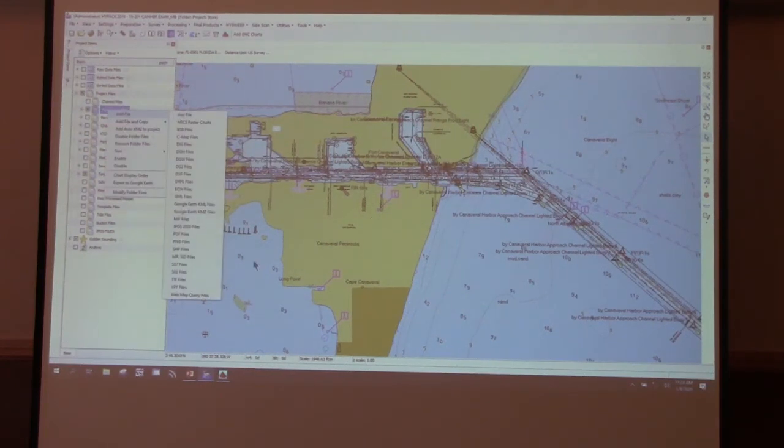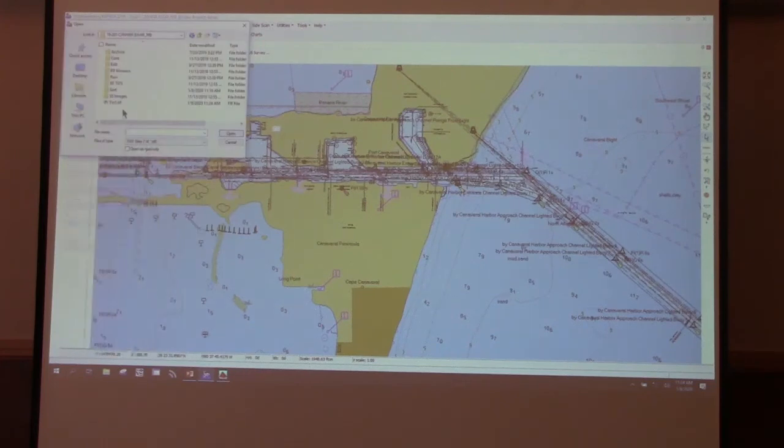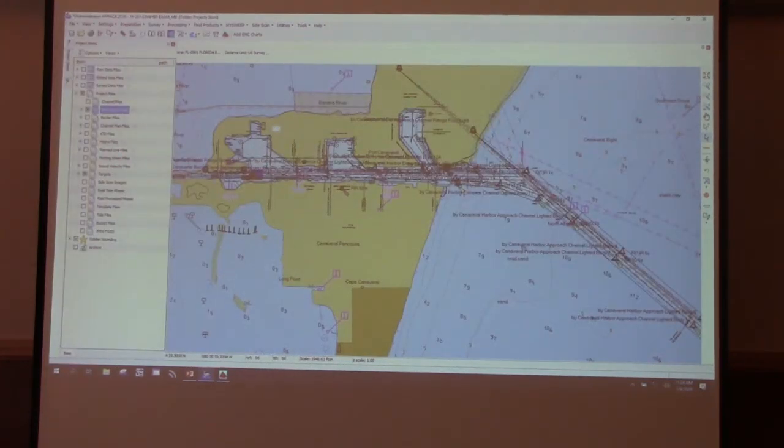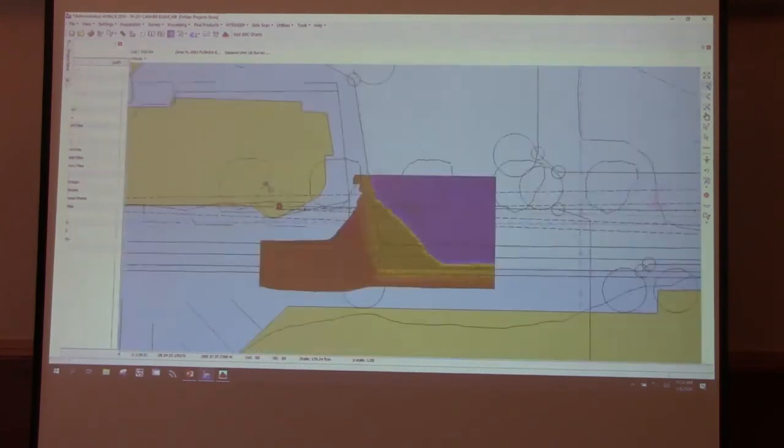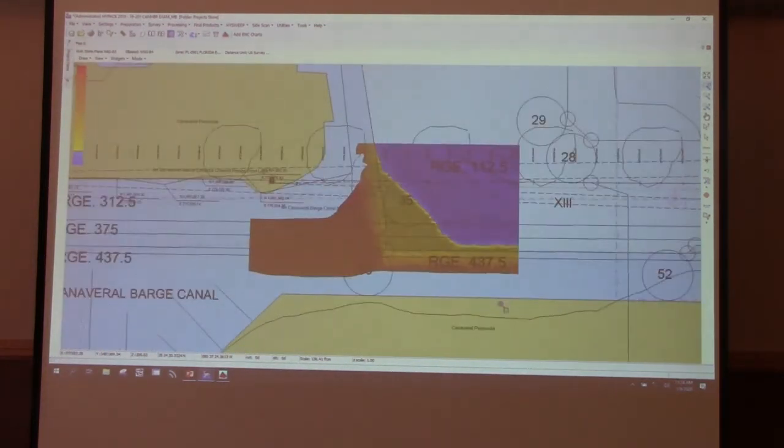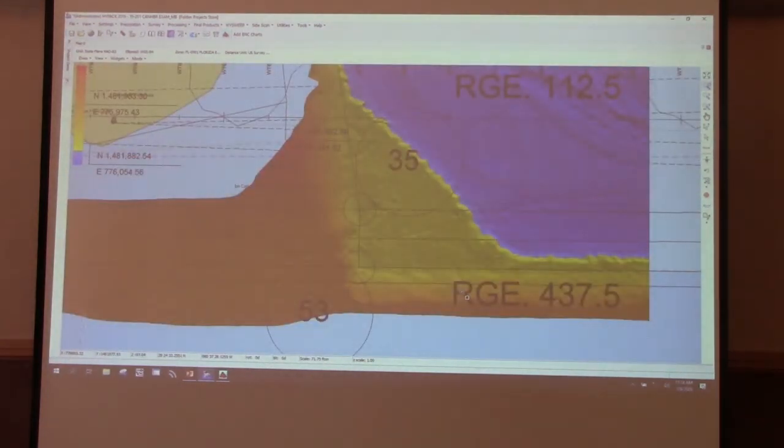Come in here and add a TIFF. So it's going to show you what's on the screen, at whatever resolution you created it at. And you should be able to import that right into CAD.